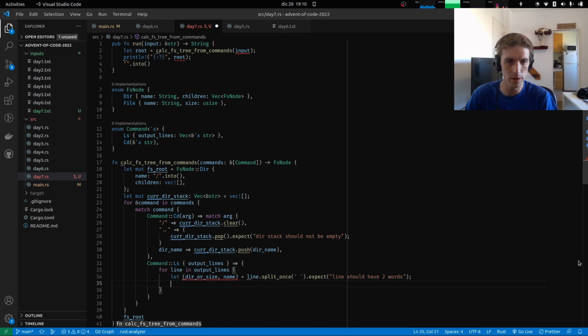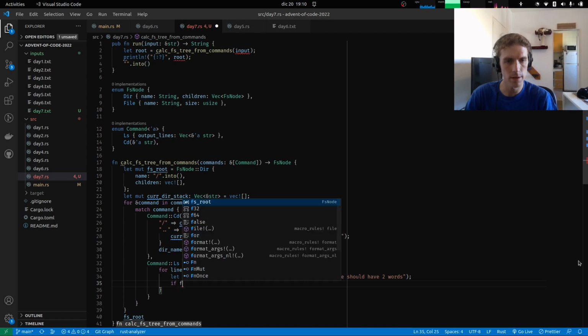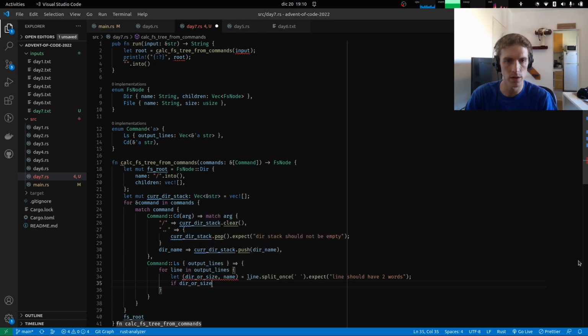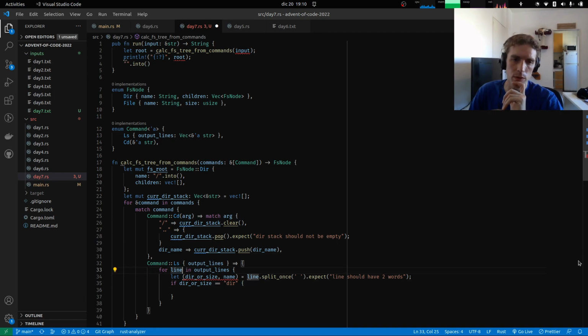Let's continue on. So if the dir or size is actually there, then we know that this is a directory. Actually, what we are doing in this for is we are computing the children that the current directory has. That's what we are doing, right?